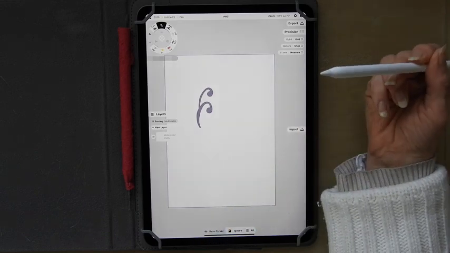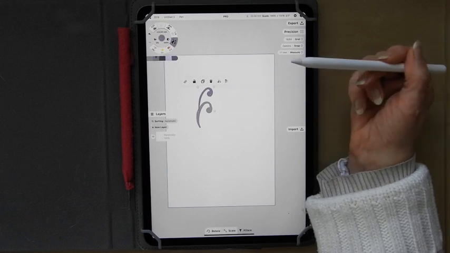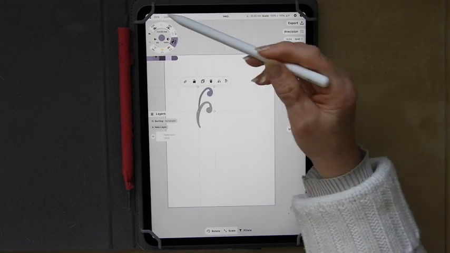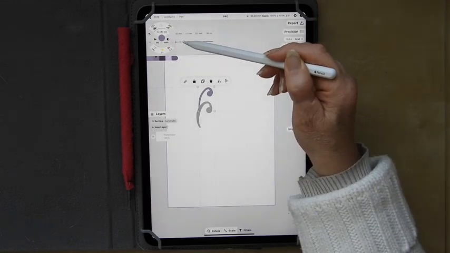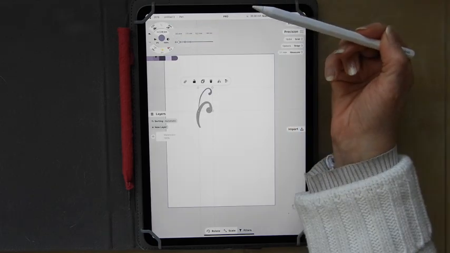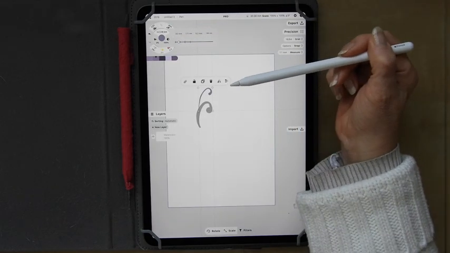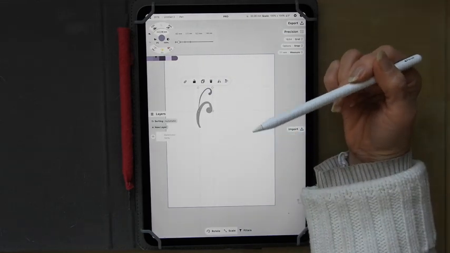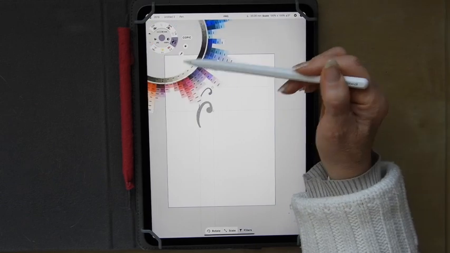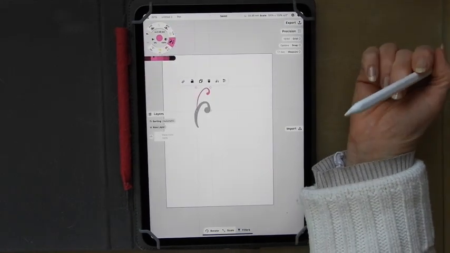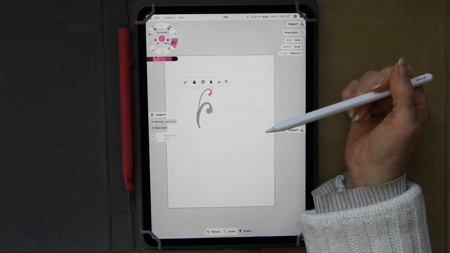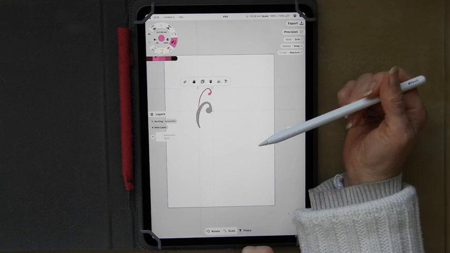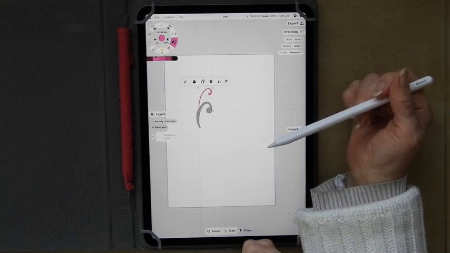But if I change it to item picker, every single item that I have drawn can be modified. If I decide I want that line and that line only to be thinner, then all I do is select the line width and I make it thinner. If I want to copy it, delete it, lock it, whatever, I can do whatever I want to do with that line. If I decide I want to change the color, I can change the color of it. And the thing with this app is no matter what stage you are within your drawing, you can still do that. It doesn't make any difference.